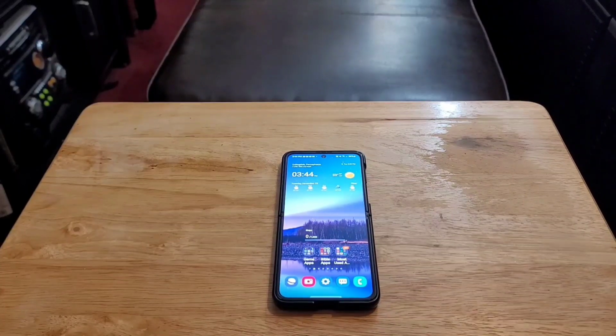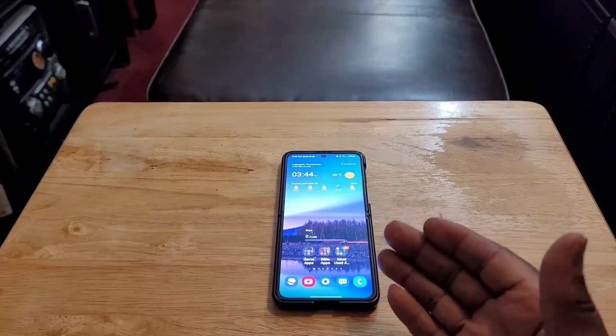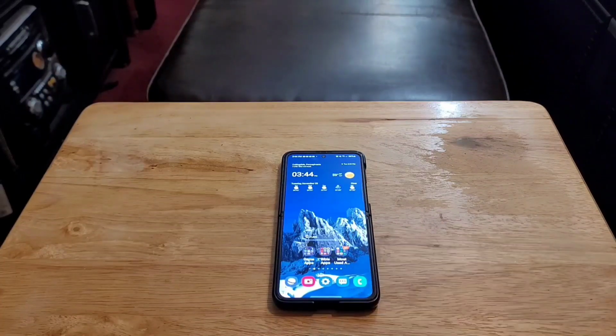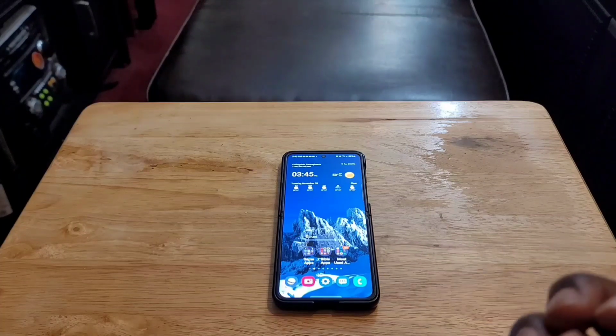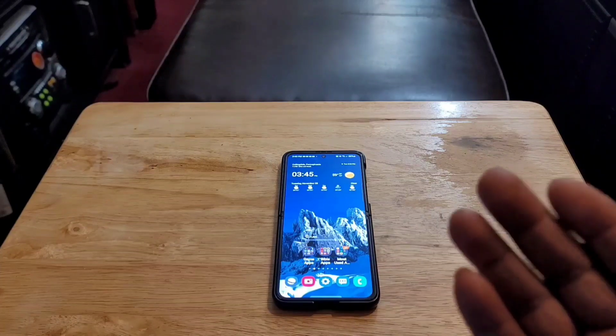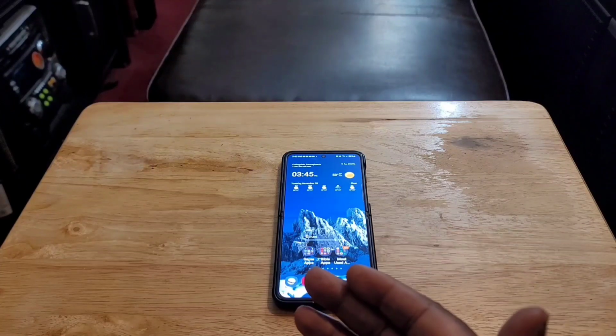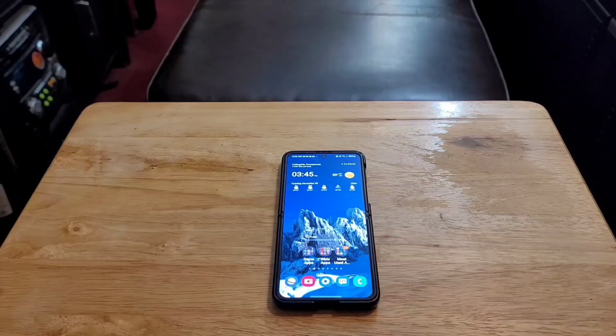The only thing that's missing, which shouldn't be missing, especially for the price point of this when it first came out, it was $1,000, is there's no Samsung DeX. Now, I know there's some people that don't care about Samsung DeX. They're never going to use it. But based on that price when this phone was released, it definitely should have had Samsung DeX, because that's flat $1,000. Anything $1,000 and above is flagship prices. I would say anything from $800 up is flagship. And this definitely should have had Samsung DeX, honestly.